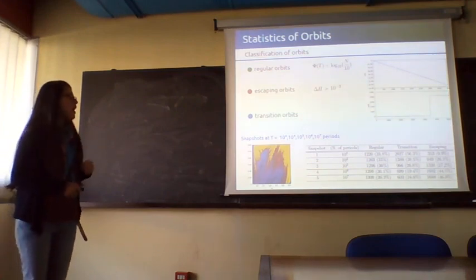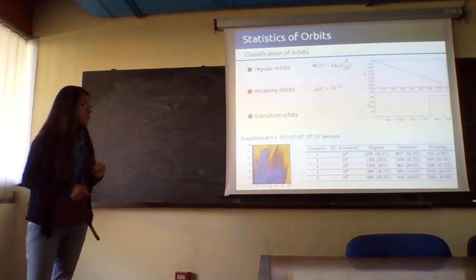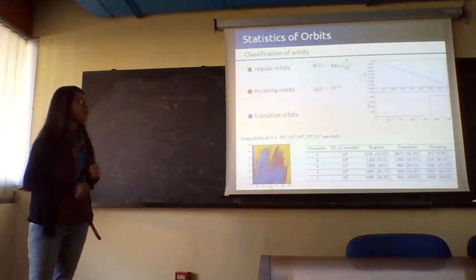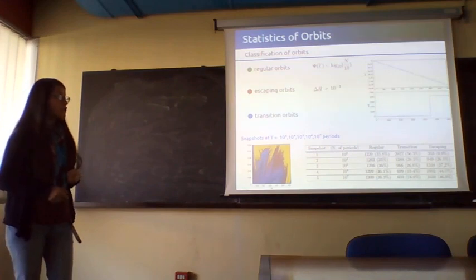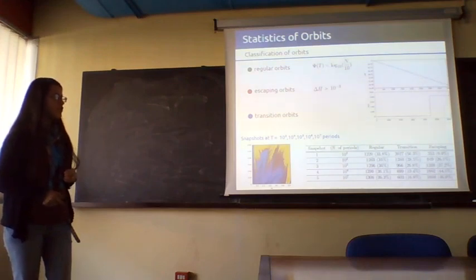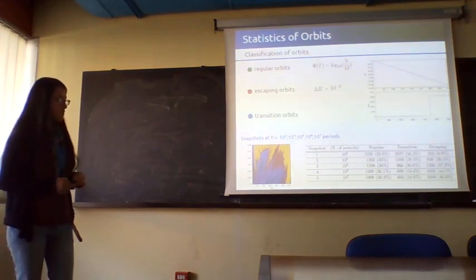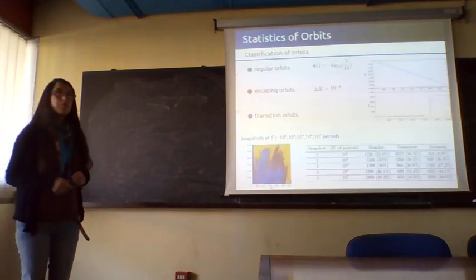After every snapshot, what we get is the statistics about how many of the orbits are regular, in transition, and escaping. We can see here in the table the results. For instance, of the orbits that we considered regular at the beginning, there is not a big difference with respect to the final number of regular orbits. So according to our criteria, this worked rather well. The transition orbits at the beginning are a lot, the biggest group. Then they decrease a lot, down to about 600. And the scales, step after step, that are represented, well, certainly I will show you the distribution. Maybe later.